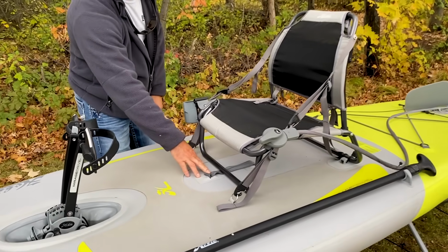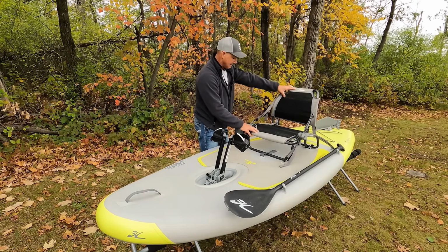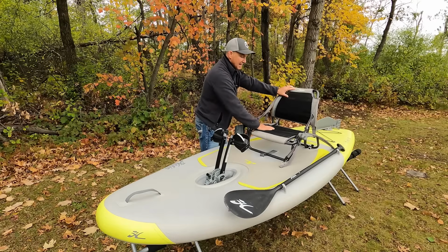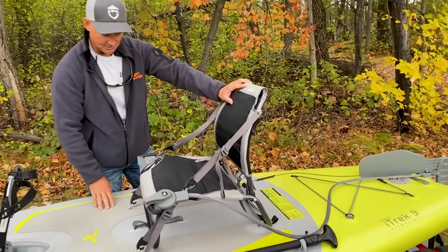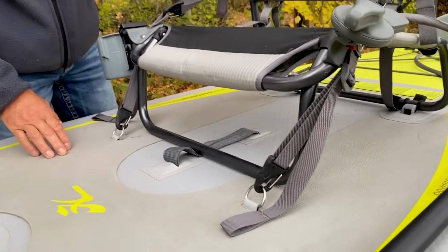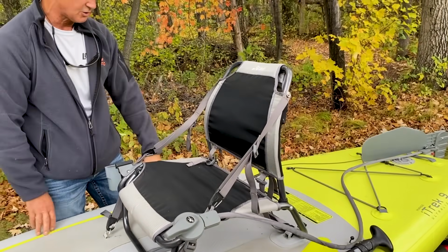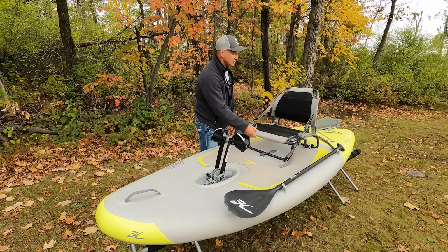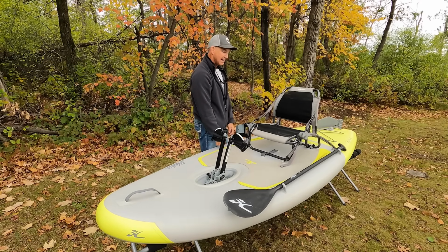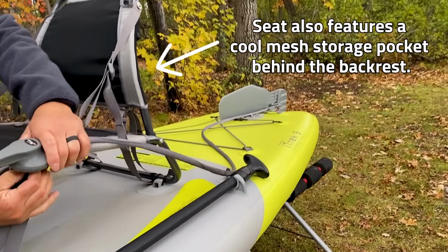Center carry handle. This is a mono mesh elevated seat, very comfortable. Might throw a kayak cushion on here on cold days or anytime you want if you're going out for an extended trip. The seat is adjustable, obviously, and the backrest stays rigidly in whatever position you want. You can pick the boat up by the seat. It's firmly attached. We have our rudder control, which pops out right here.